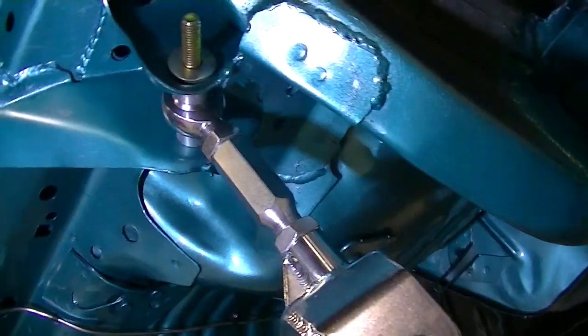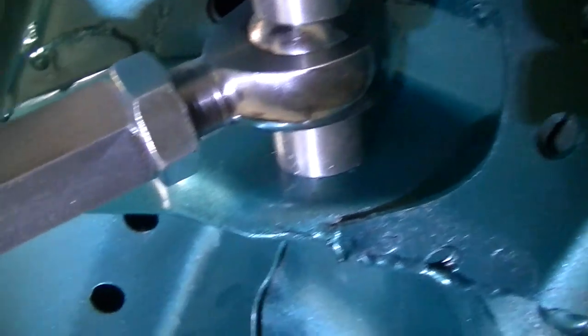I even have my control arms hanging. These are UPR Pro Series, I think. Spherical, double adjustable. These are nice.